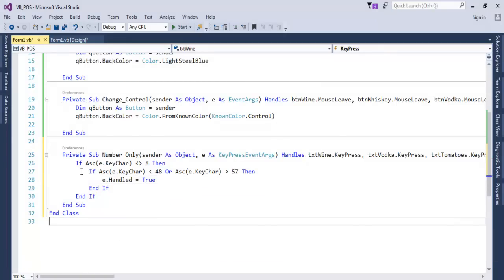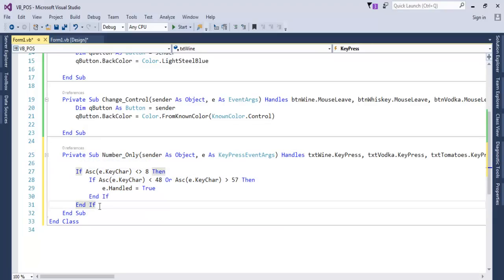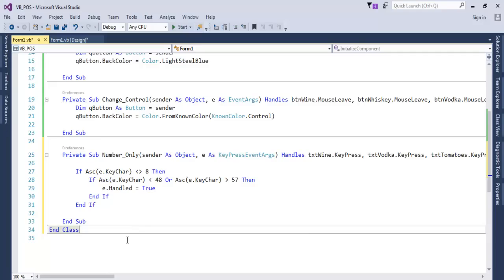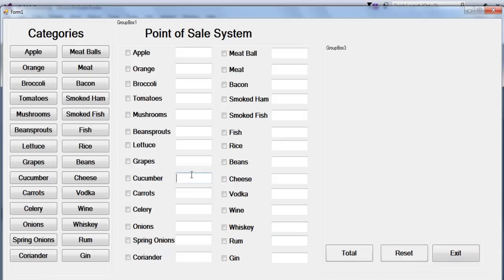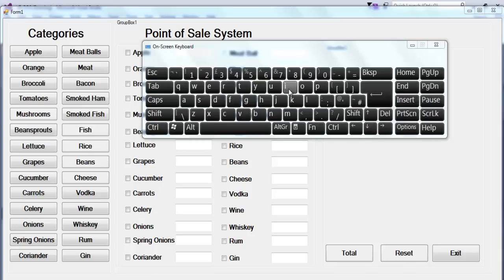There. So with these lines of code here, we should be able to prevent the user from entering characters or strings. So let's run that and see how that works. Okay, so let's see if we can enter a character in there. I don't think so. That's fine, but let me show it to you with the visual keyboard. Okay, we have the visual keyboard, so let's click anywhere here and try to enter characters. No, nothing is happening, but we can enter numbers. So let's try this out too. Yeah, that's fine.